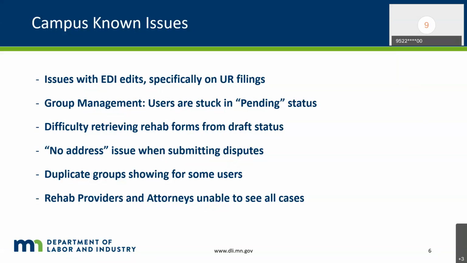That's a known issue that we're looking into. And then the duplicate groups showing for some of the users. That again, I've addressed this a couple times. We had some conflicting data sources coming over that put people in multiple groups and it duplicated some of these entities. So we are doing some entity cleanup.